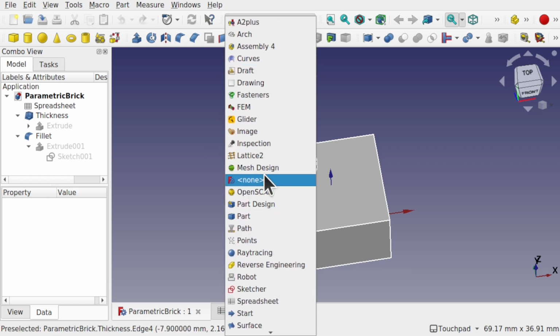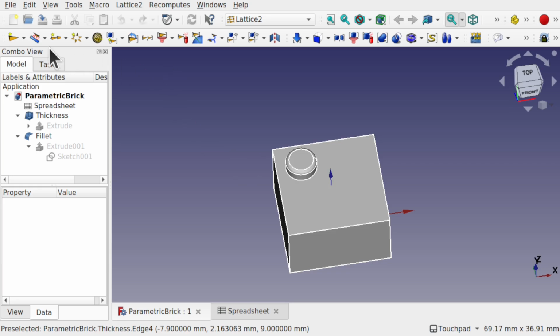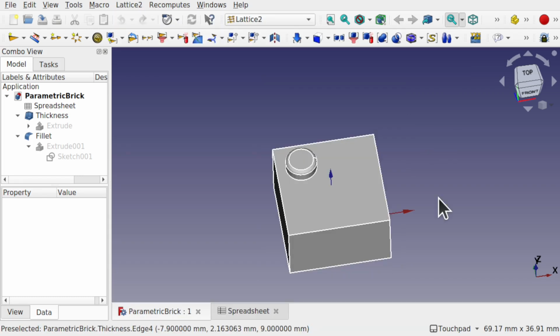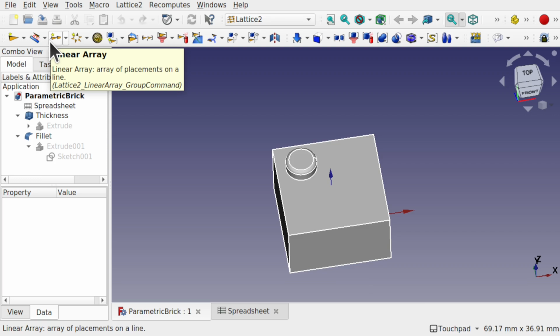Come over to the Lattice2, and what we'll see is a number of features across the top here. Now there are quite a few icons here, and if we look at the Lattice2, there's quite a lot going on in this workbench. We're only going to be using a few of these features for this project. I need to take this feature and array this across this way and then array it this way. So we get two going this way, and then those two will go this way, creating now 4 studs. To do that, I'm going to use something called a linear pattern. And that's this one here, linear array.